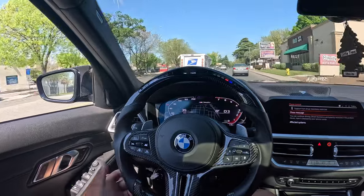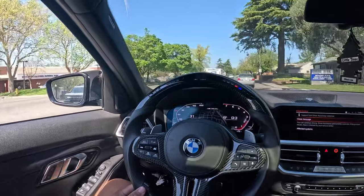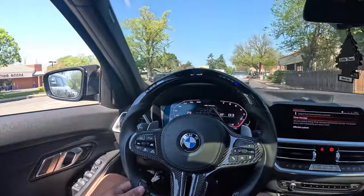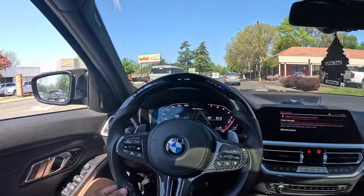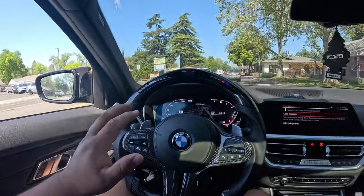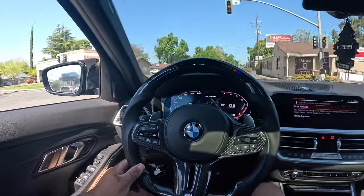This car is just super fun to drive. I mean, I'm modifying it to my liking, thankfully. And I just feel blessed. I do want to get some runs in with this custom setup, the setup I have now, because I do plan on getting a P850 in the future.